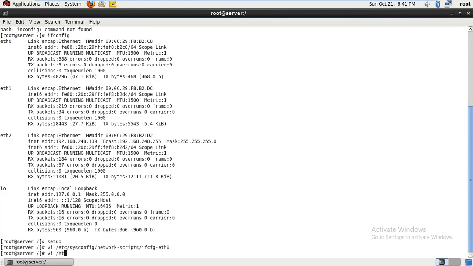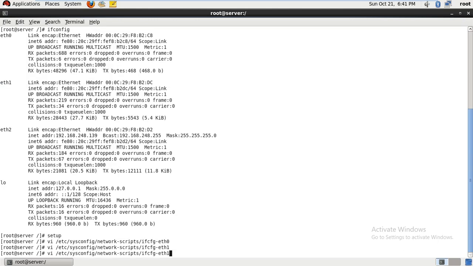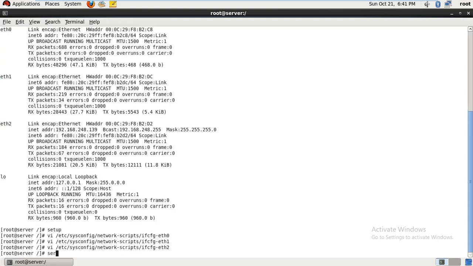Again, we need to go for ifcfg-eth1 in /etc/sysconfig/network-scripts. Okay, fine here. Then we need to go for eth2. Fine here. Now restart the service.